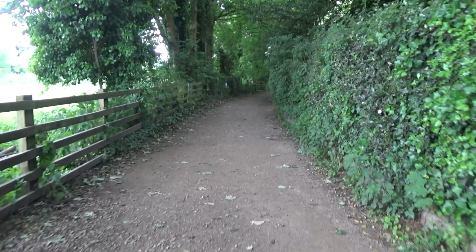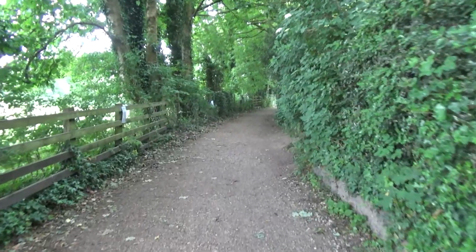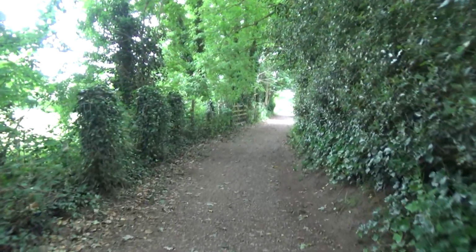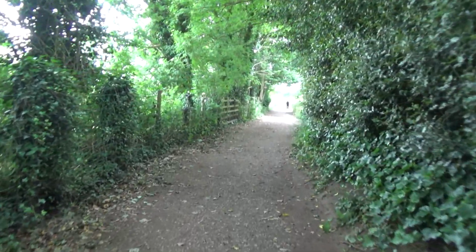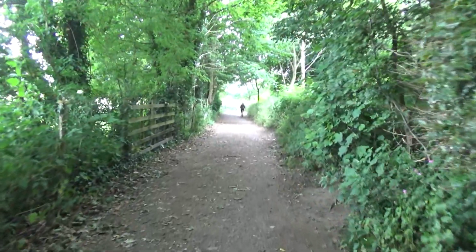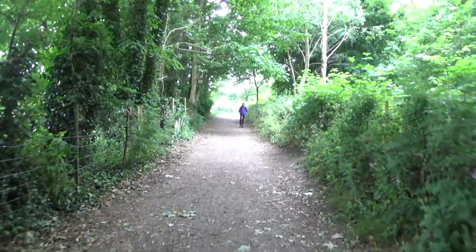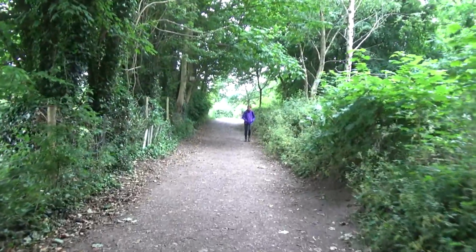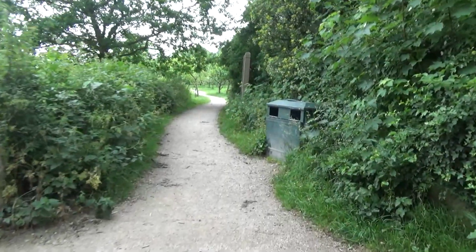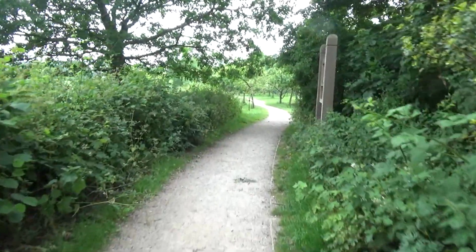Follow the path down. So I always think it's great coming down here. We have done this walk a few times, or the majority of this walk we have done it before in the past, and I always think it's amazing that you're only sort of 5 minutes outside the city centre and you could be in countryside far away from the city centre. So we're going to take the path on the right here, and that will bring us into the community orchard.